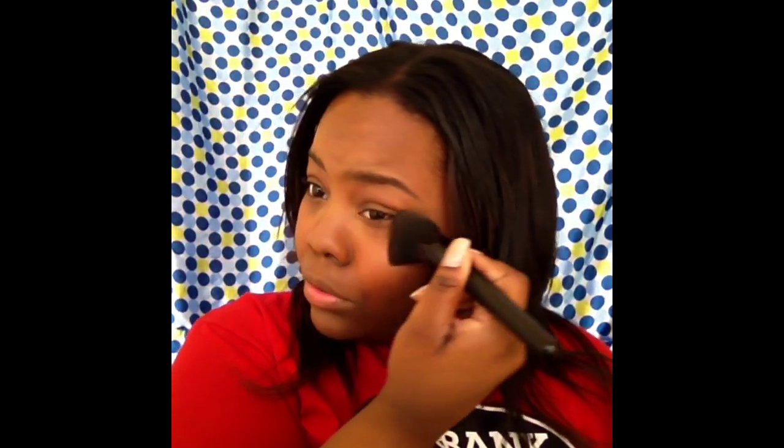So now I just look a really bright mess. But once you add your contour, it definitely stands out a lot better. I'm just going to take a brush and wipe away the excess powder. Very lightly. Because you don't want to mess up anything. You just want to lightly get rid of the excess powder. Just like that.